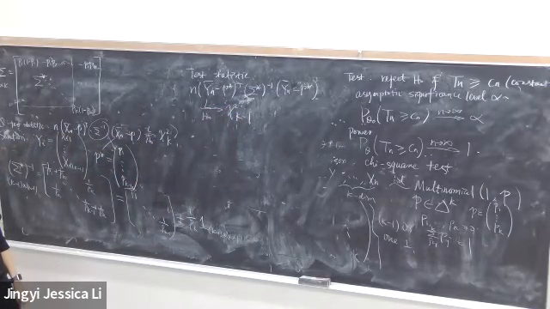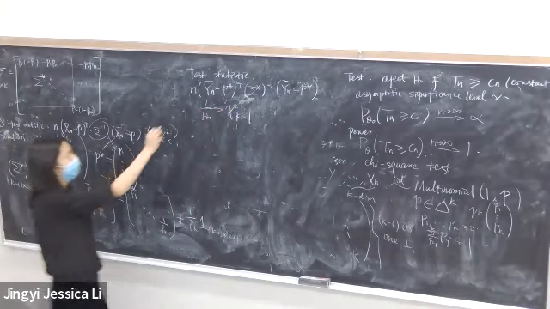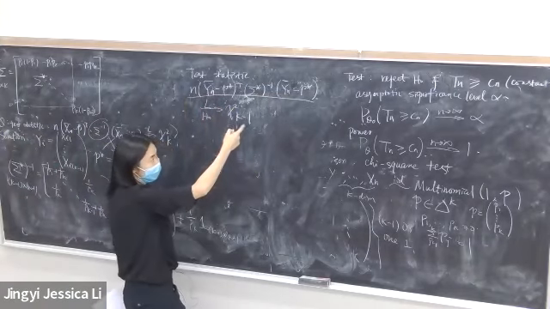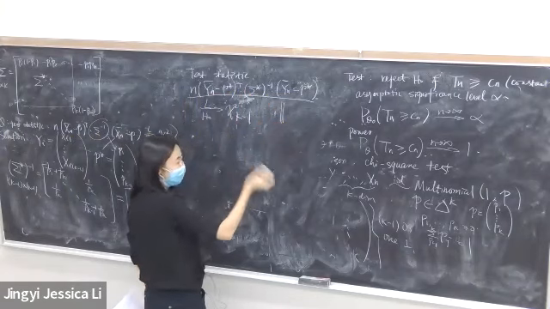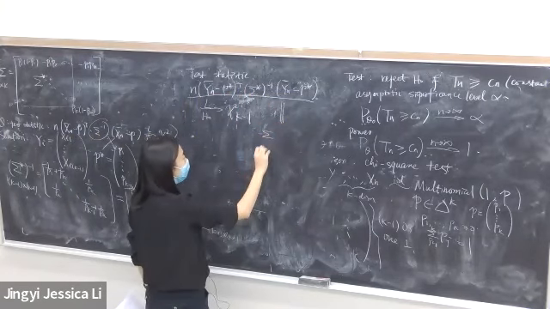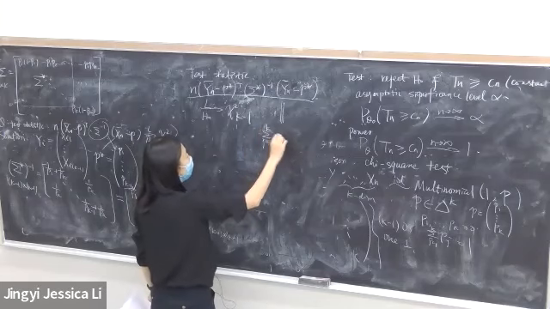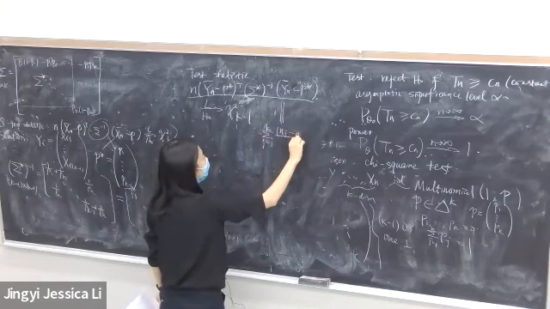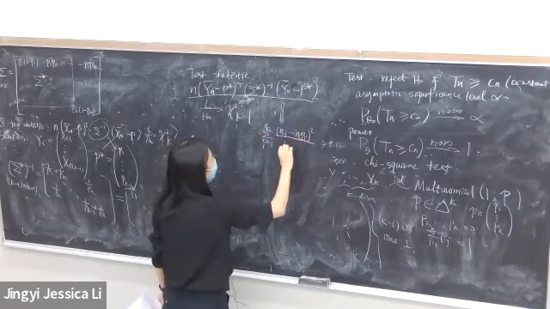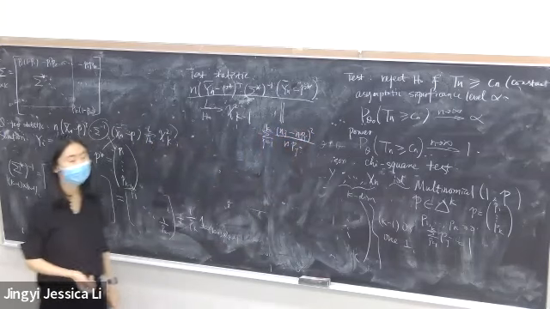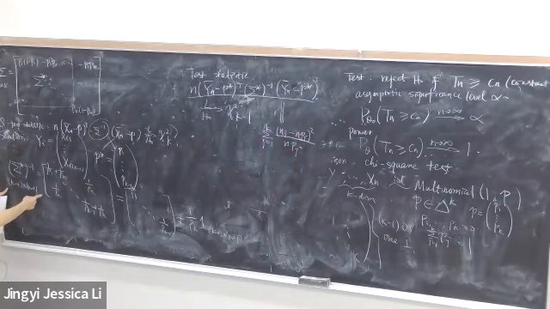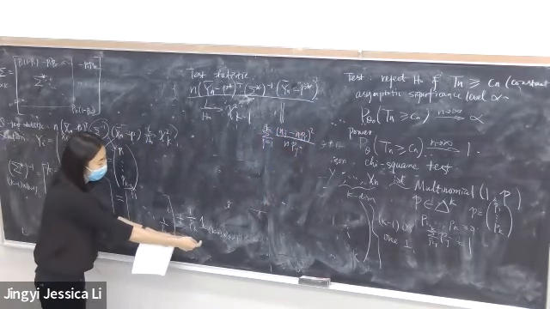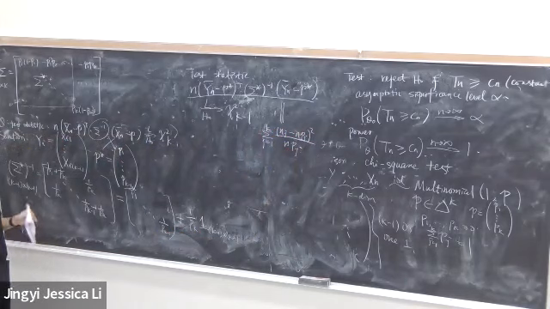Finally, interestingly, everybody can do the verification on your own. Given this nice form of the sigma star inverse, if you do the simplification, you can show that it's actually what we have in Pearson's chi-square statistic: the sum over j from 1 to k of (nj minus npj) squared divided by npj. You can verify this using the form where this is equal to a diagonal matrix plus a constant matrix.